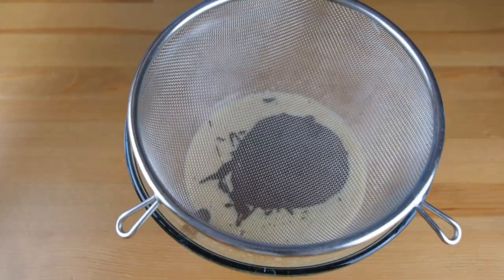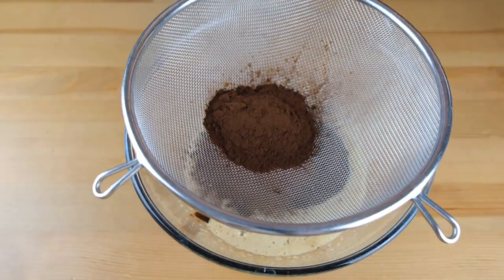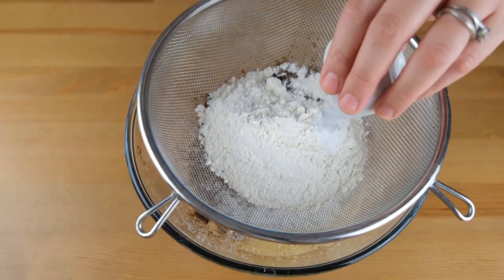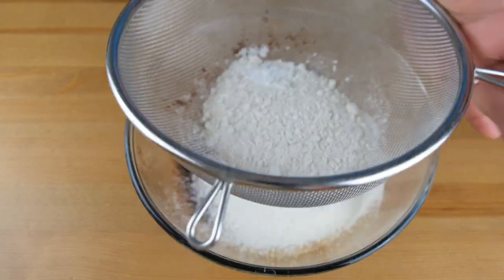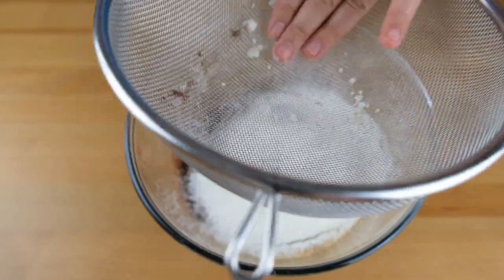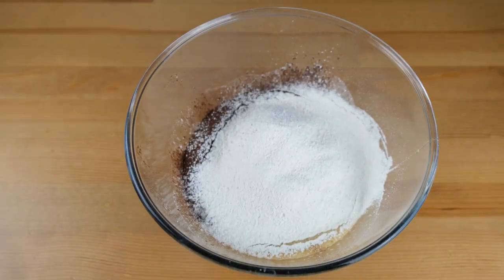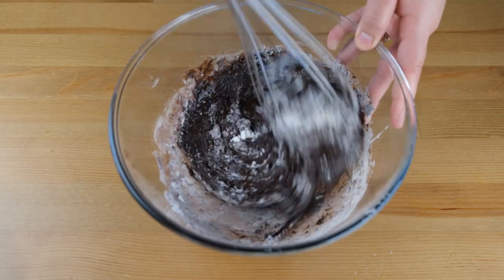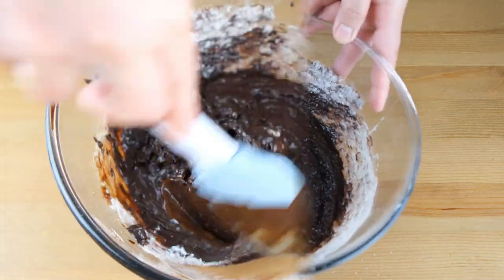Then, sift the cocoa powder, plain flour, baking soda, baking powder, and salt. Mix them together until well combined. Scrape the sides of the bowl.